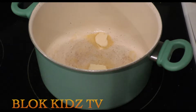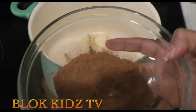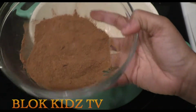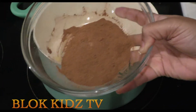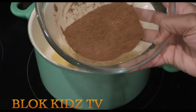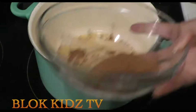Next we have ground clove, ground cinnamon, nutmeg, and some salt. You don't need a whole bunch, just enough to flavor everything, and then you flavor as you go. If you don't taste the cinnamon enough, you put some more, but the majority of this is cinnamon. I just have a little nutmeg in there to give it a nutty taste, and I like the clove taste that it gives. And I put a little salt just for seasoning to wake everything up.